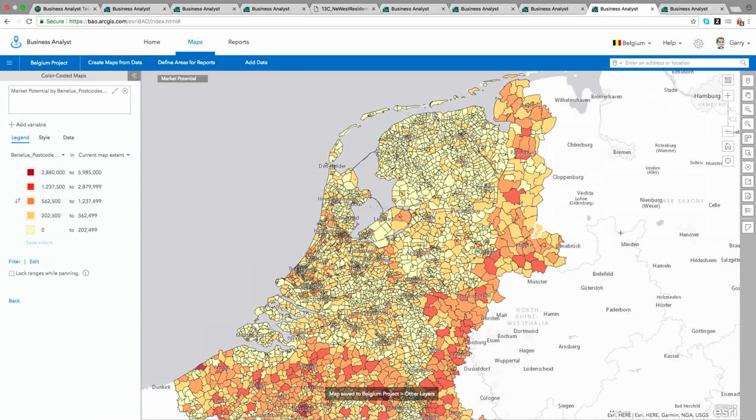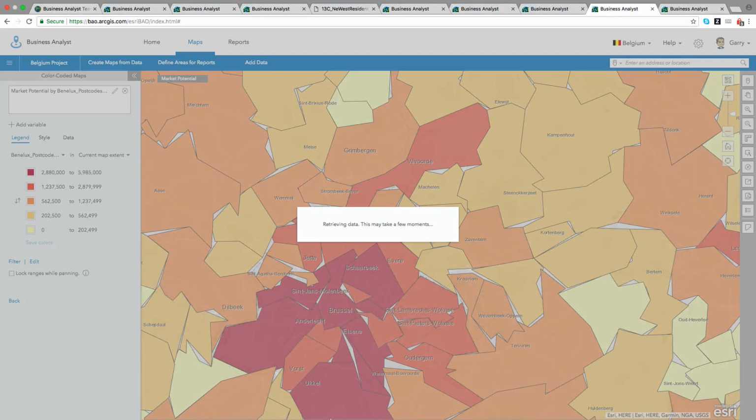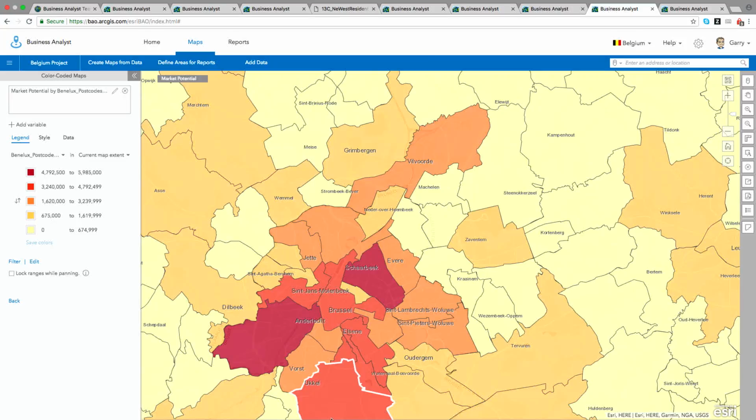I could zoom in to a particular area and make it a little easier to see in the Brussels area. So that's really cool. So now I'm mapping my own data here. But because this is an ArcGIS application, we can leverage all the smart mapping technology that's available here. Now I could combine my data with data that comes pre-bundled with Business Analyst.